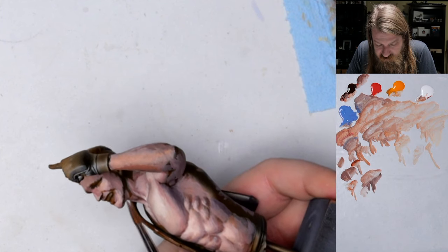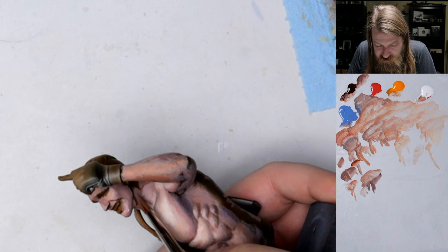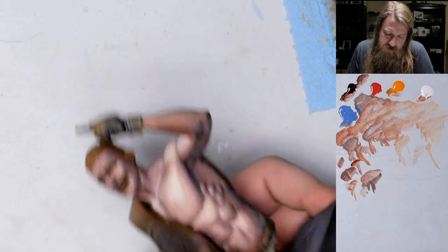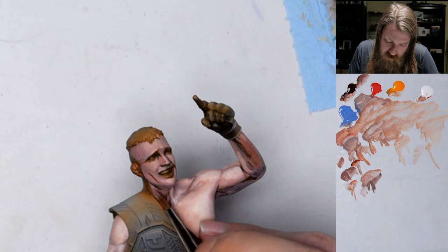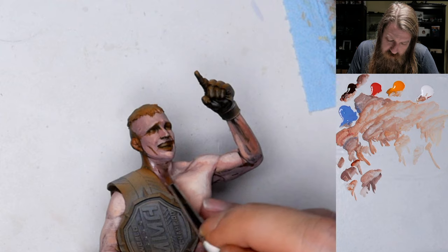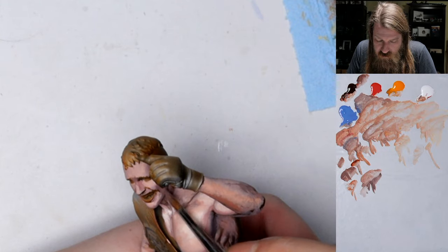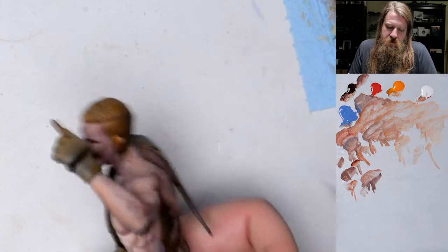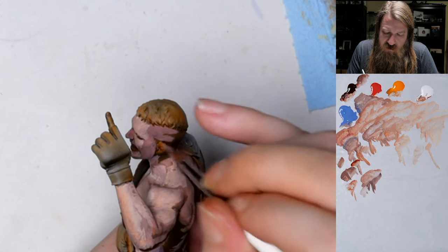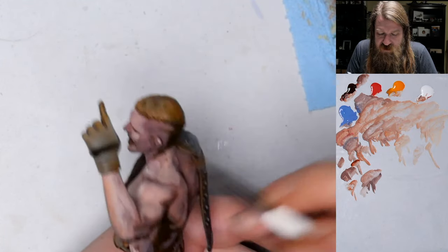A lot of this is going to get covered by a beard, but we want a good underlying layer for the beard. Most of this will be hair, so we'll just put a quick base coat. We need to paint his ears too, but that's going to be a whole thing because he's got wicked cauliflower ear.